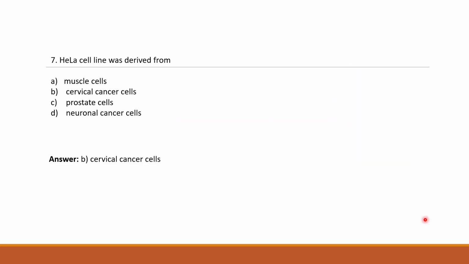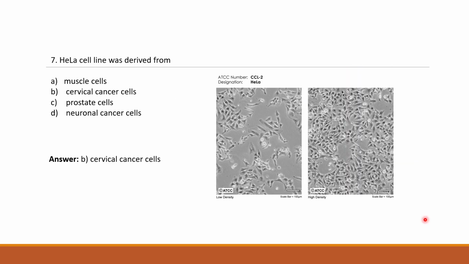Next is, HeLa cell line was derived from which cell line? So it is derived from cervical cancer cell lines. As you all answered, it is one of the very widely used cell lines for various experiments, various hypotheses, models, and for cancer treatment and for drug designing for cancer, etc.